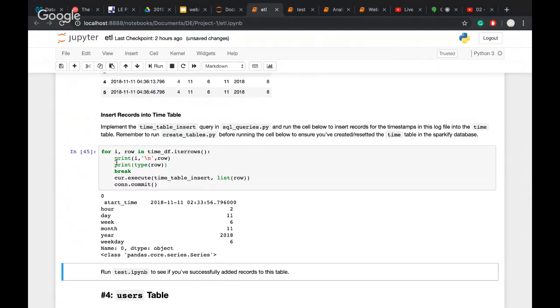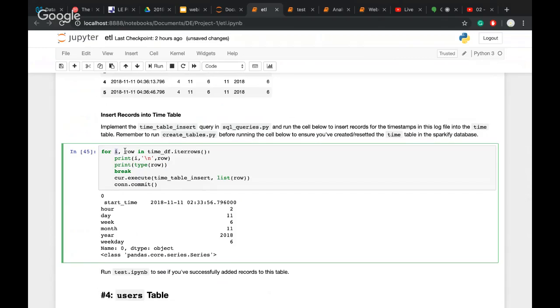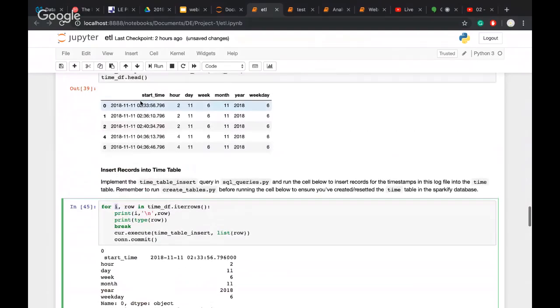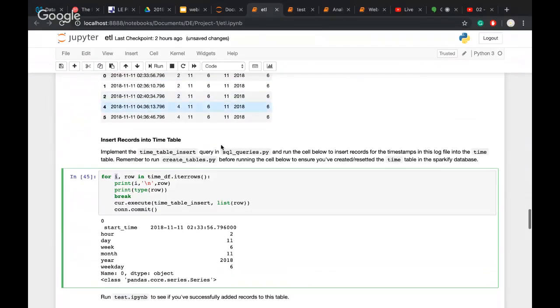So we understand what df.iterrows returns. Basically, i is the index and the row is a pandas Series which contains all the columns. Now I don't need it anymore.